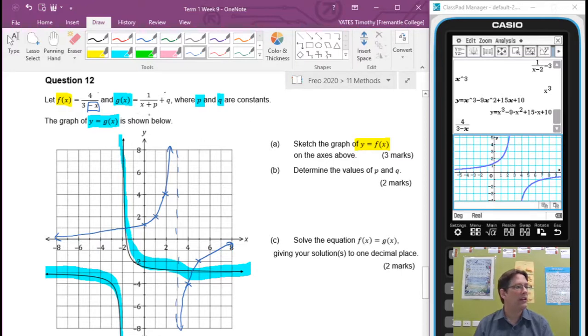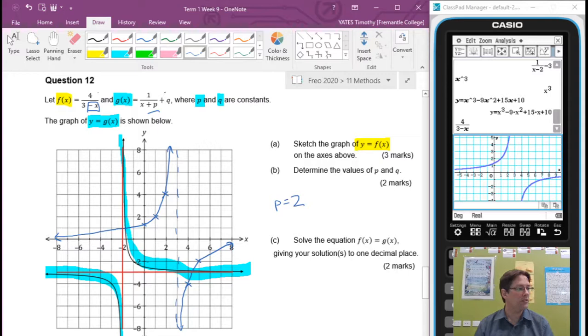So what are the values of P and Q? Well, we've got to have a look at where the asymptotes are for this particular one. We've got an asymptote basically at these 2 points. If you've got your own ruler, you can draw those in and double check. So the vertical asymptote is at x equals -2, so basically it's being shifted to the left by 2. To shift it left by 2, we've got to add 2 inside the brackets, as it were. So P is going to be equal to 2.